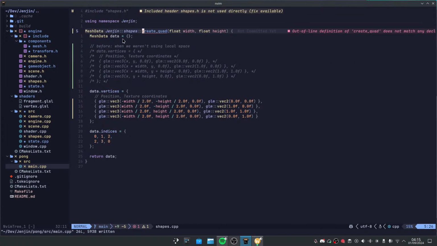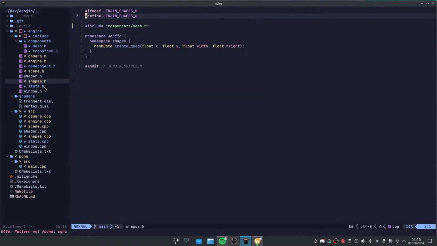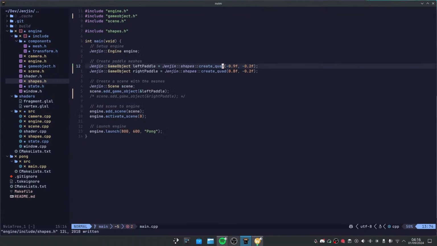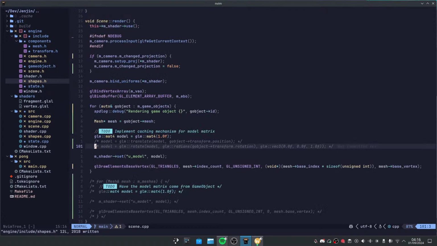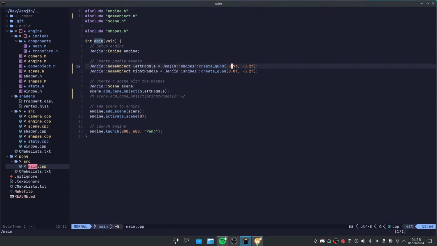Right, what's wrong with this? It's because this does not align. So where's our shapes.h? Right there. Okay, what do we want this? 0.25 and 0.3?